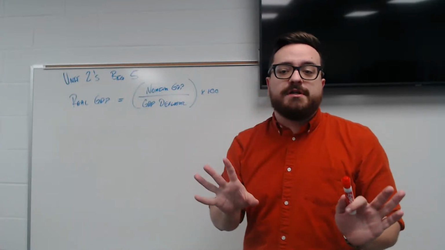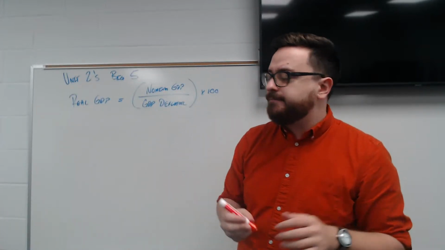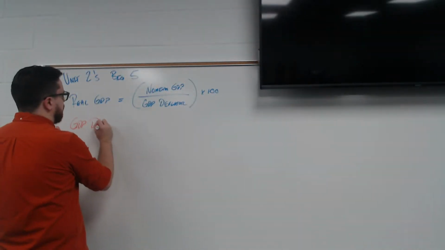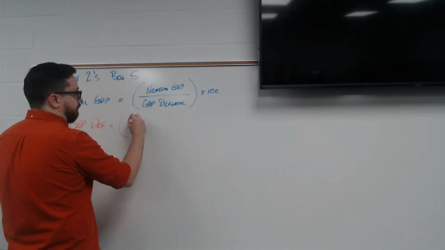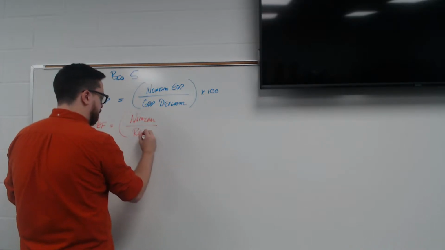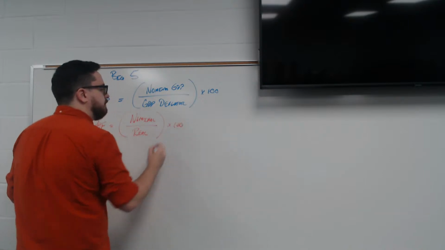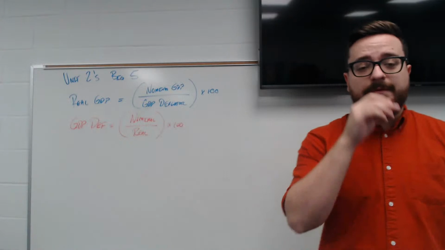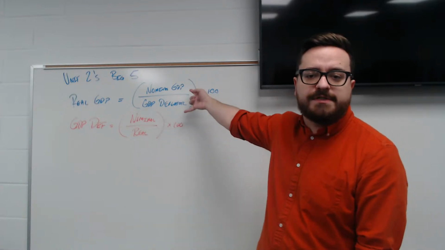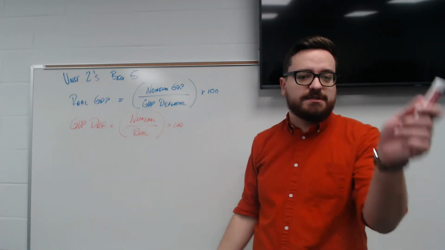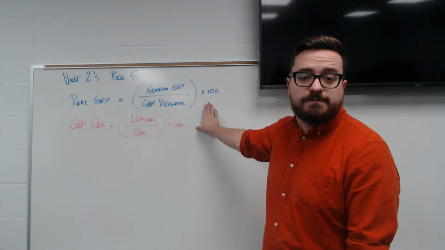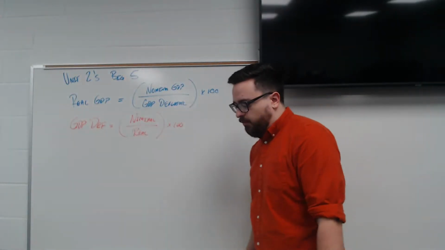GDP deflator is the one exception to that because there is no way to just magically get it. You have to have variables to figure it out. The GDP deflator is nominal over real, times 100. So those two formulas are kind of the same, if that makes you feel any better. It's real equals nominal over deflator. Deflator equals nominal over real. So nominal's on the top half for both. The other thing is on the bottom half. That's a relatively easy thing to remember. As long as you don't forget to multiply by 100, please don't forget to do that. That gets people into some weird trouble on FRQs.